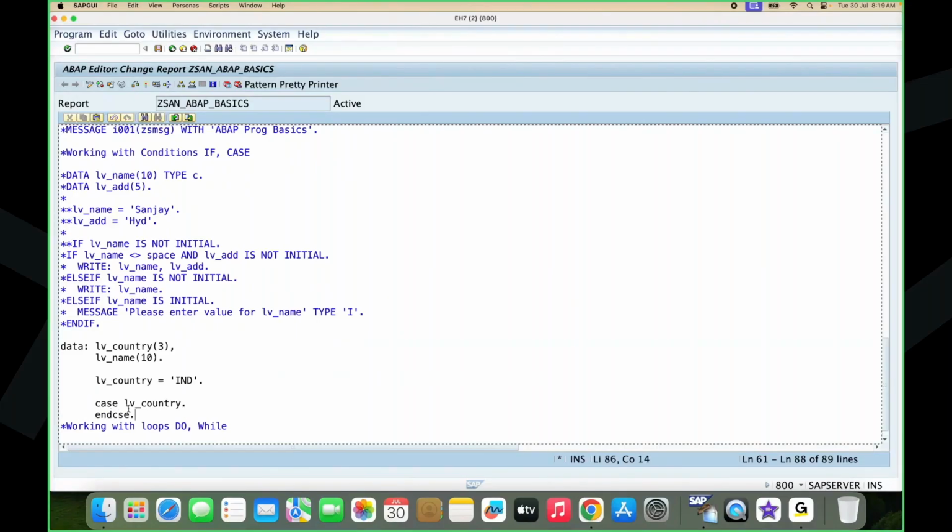So case is always followed by end case, and always you have to point the value when India, LV underscore name, LV underscore name equal to India.